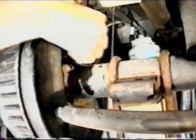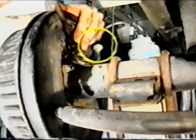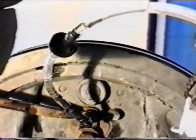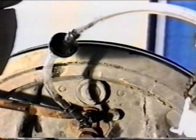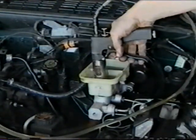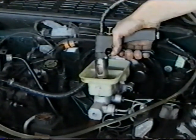Open the bleeder on the first wheel in the bleeding sequence and attach the capture container, making sure to use the one-way check valve. The one-way check valve only allows fluid to travel from the bleeder to the capture tank, preventing air from entering the system. Next, insert the UPA into the section of the reservoir that supplies the wheel being bled.